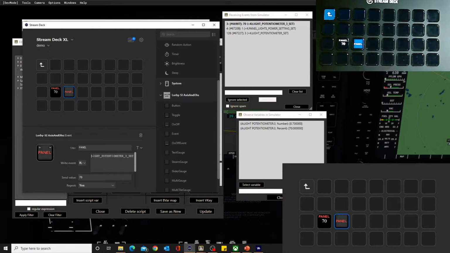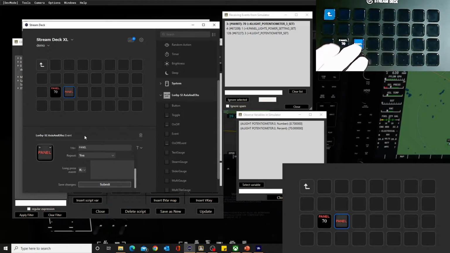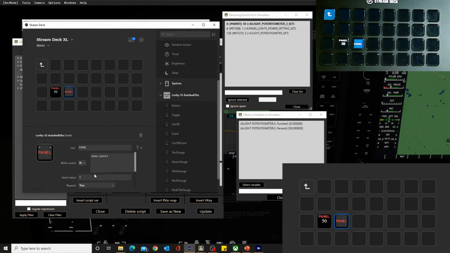to here. So we'll get rid of that, and we'll call demo panel. We have to send a number of some kind. It doesn't matter what it is. I'm going to send a 1, but it gets totally ignored because the value is actually in the script. So it's a key event being sent. So we'll drop that into submit, press the panel, and it's gone to 50. Despite the fact it looked like we were sending a 1, we sent a 50, and that's in the script.